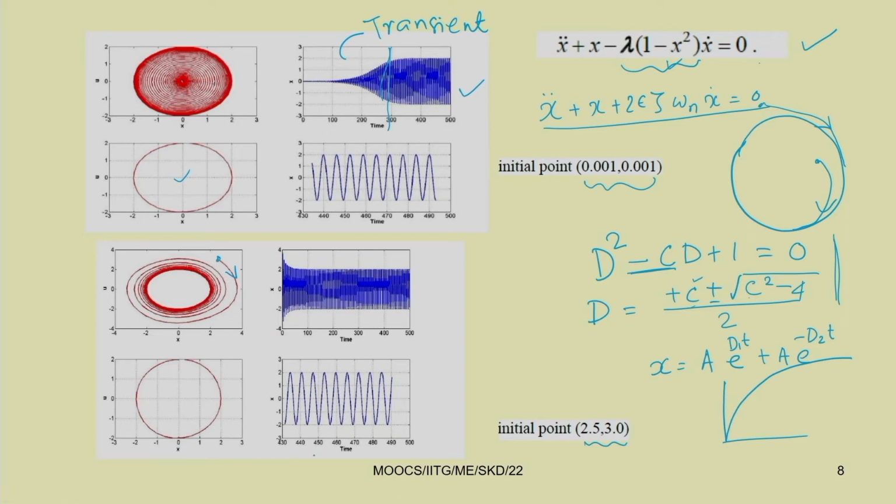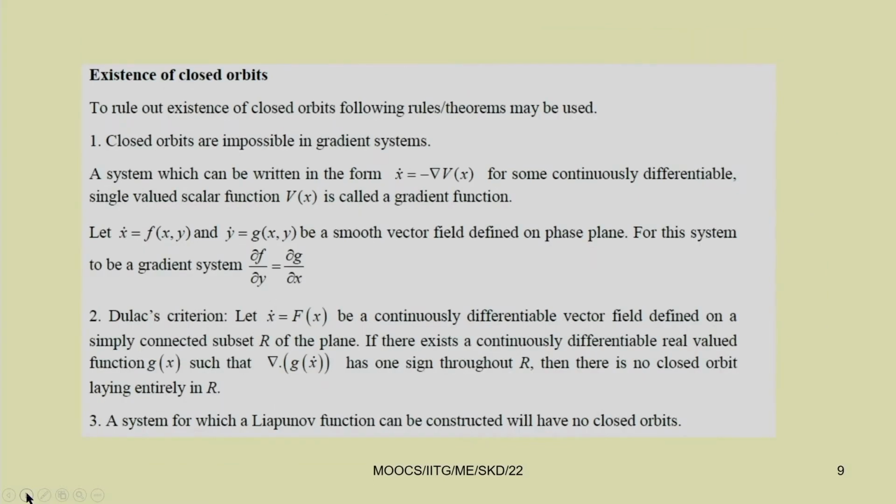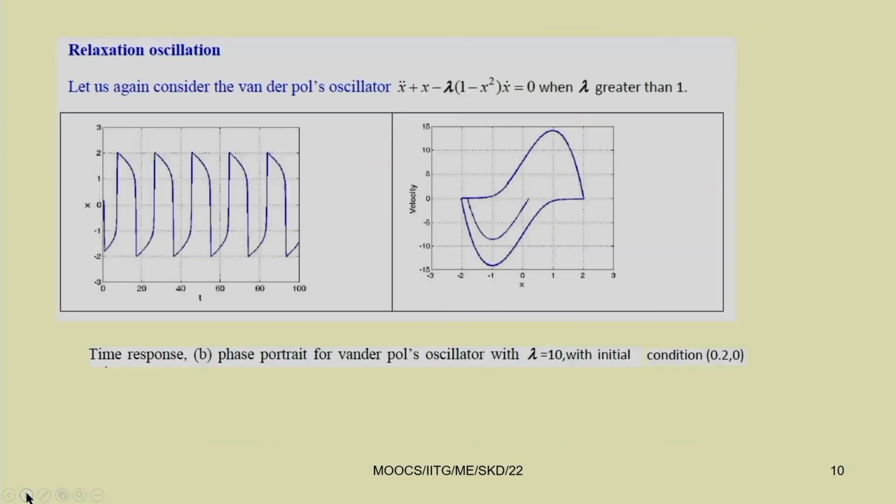If you plot only the last part, you get the same phase portrait, the same periodic response. So, these are different ways of generating it. Here you have seen, for the self excited system, that is the van der Pol oscillator, you are generating the periodic response. We will now see another type of response, known as relaxation oscillation.